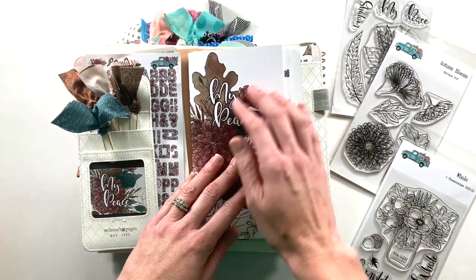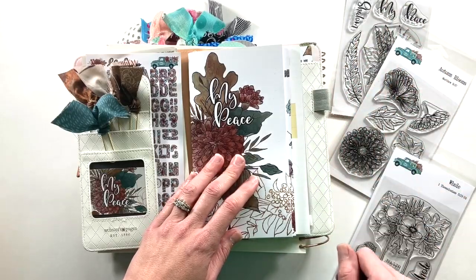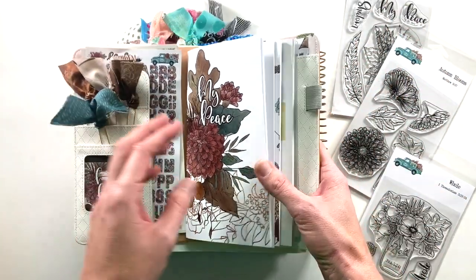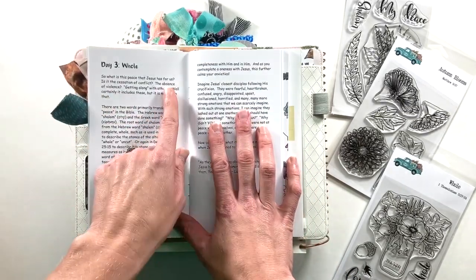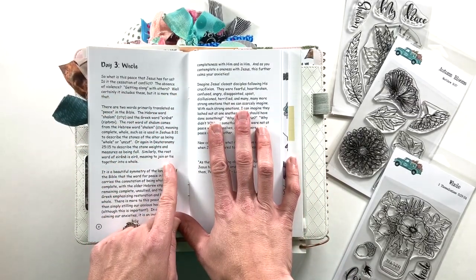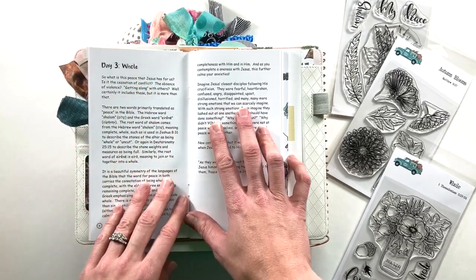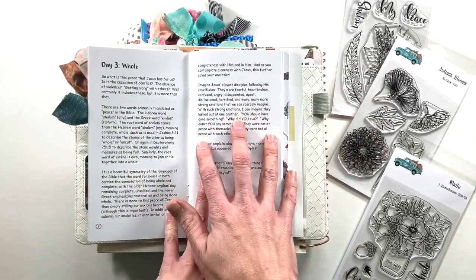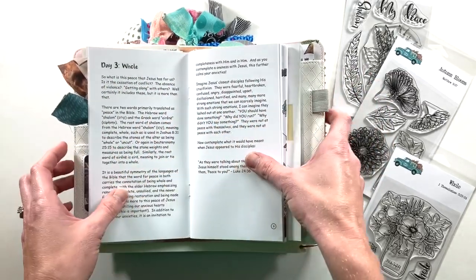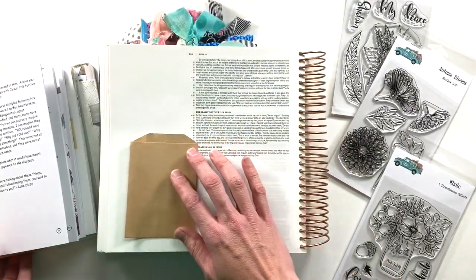I've pulled out the devotion. I have several of the stamp sets, one that comes with the kit and several others that are available. I will be working on day 3, Whole, where we are discussing what piece was translated from in the Bible, and it was a super interesting devotional, and I'll get a little bit more into that as we get going. I will be working in day 3, and I am in Luke chapter 24.